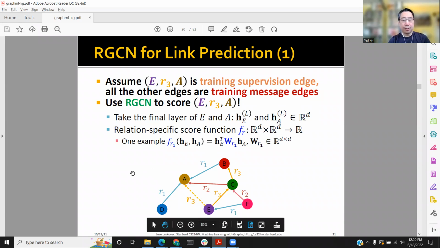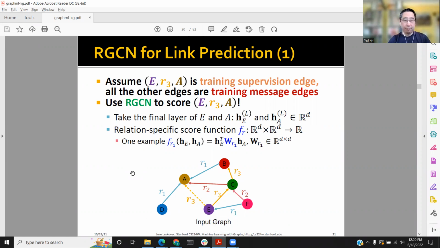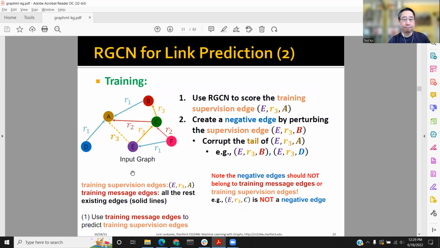So I don't see this as being very different from the simple graph case, except that if you have 3 different relation types and you're thinking it might be any one of those, then you score it separately for relation 1, relation 2, relation 3. You can review the slides, but there's a little bit more detail here in terms of how we get our negative samples.